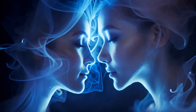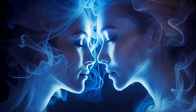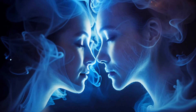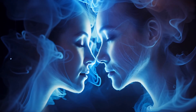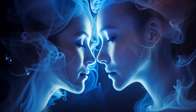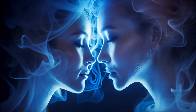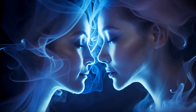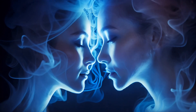Gradually, allow this energy to bring movement into your arms and legs, stretching gently if you need to. Feel the surface beneath you, supporting your return to full awareness. As you continue to breathe deeply and evenly, bring your consciousness back to the room. Notice the sounds around you, the temperature of the air, and any sense that might be present. And with every breath, feel more present and more connected to your surroundings.